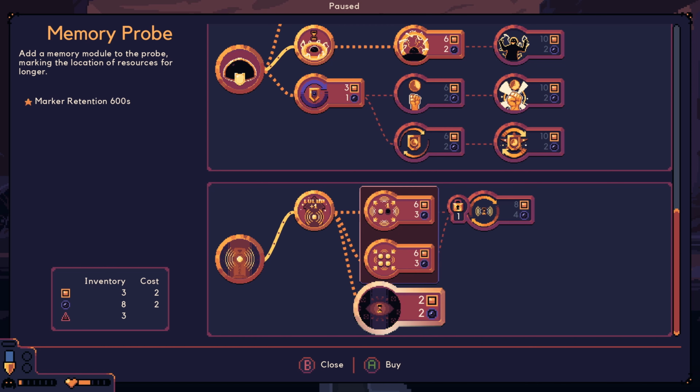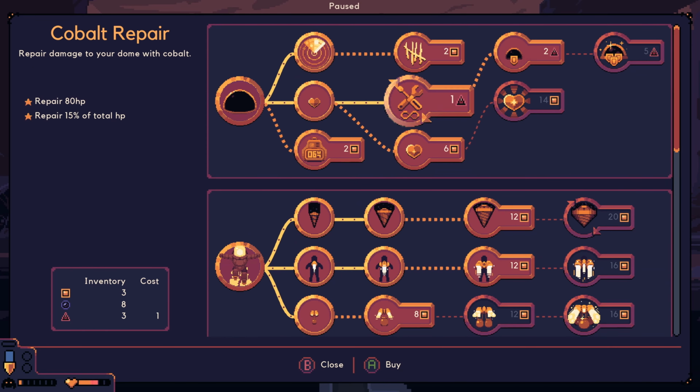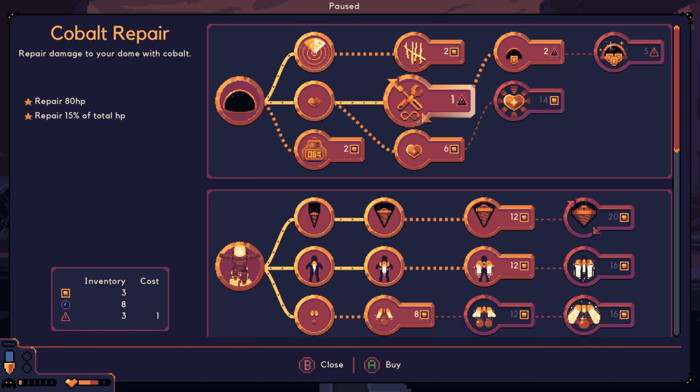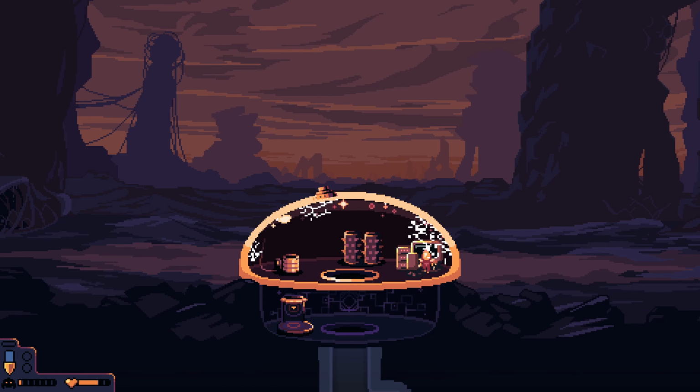What is this? Memory probe. Adds a memory module to the probe, marking the location of resources for longer. Okay, so I suppose the ping will just stay there for a little bit longer. Okay. Well, you know what? I think maybe we'll do a repair, and then as we sort of get lower in health, we'll go into the health upgrade. All right, so let's do this.